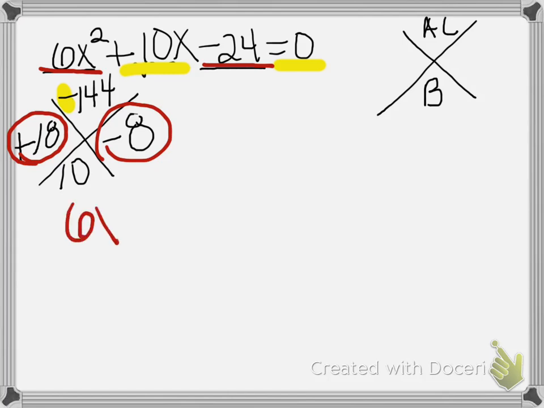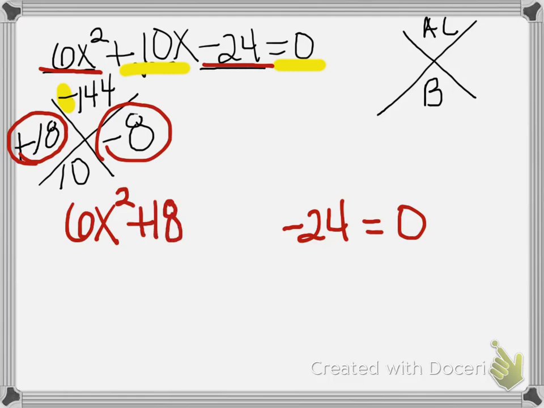So we're going to keep our outside bread the same, our 6x squared, and our negative 24 is also going to stay, so just leave some room in there. But we know that we have to have our peanut butter, so our plus 18, and since it's part of the x, we have to put an x on the end, and our negative 8x, which is like our jelly. Right? Now, being a good friend, we're going to go ahead and split our sandwich down the middle, because sharing is caring. And to continue factoring this, we're going to switch over to thinking about GCF.